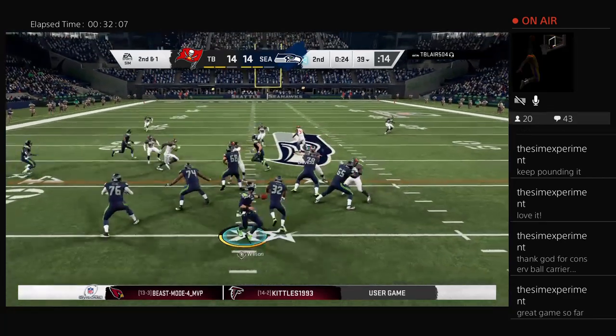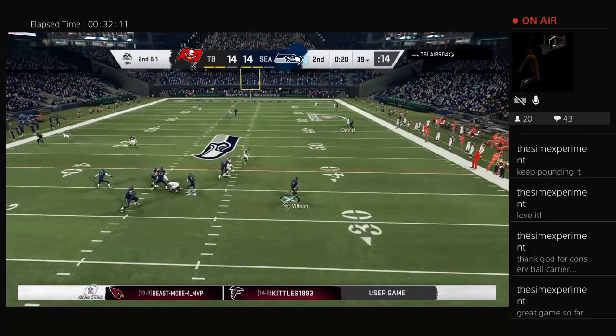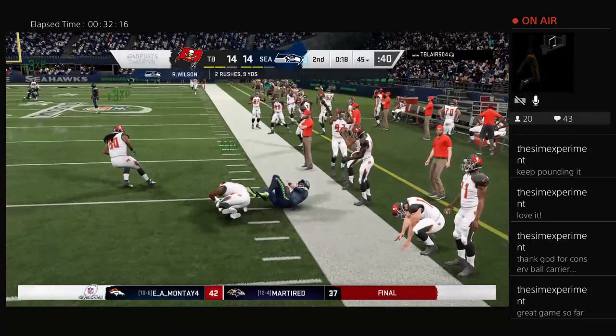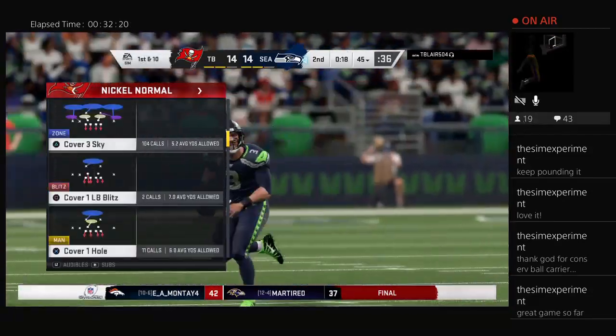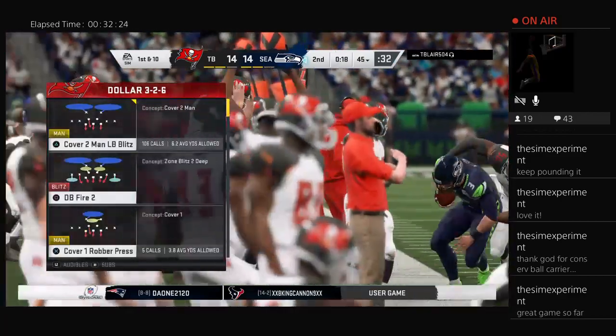Play action. It's Wilson. Eluding the pressure right. He's going to take off with it. That's an 80-something speed edge rusher, and he can't catch him. In his career, but he's still a threat to go, showing it there, picking up the first down.